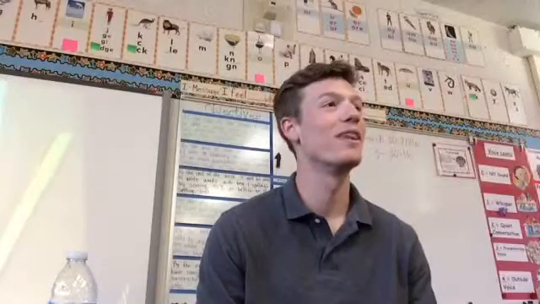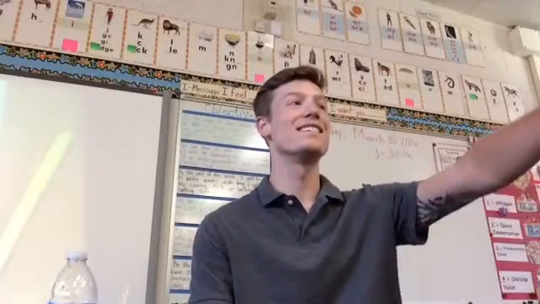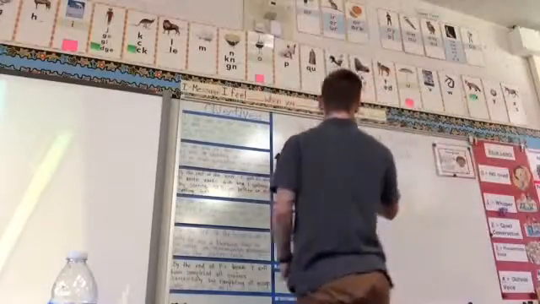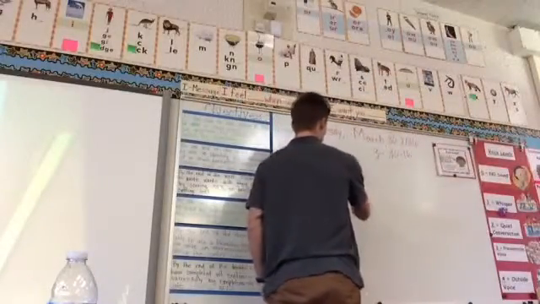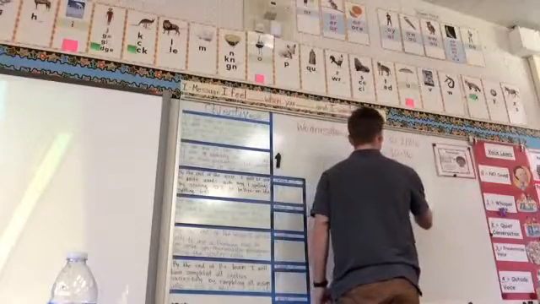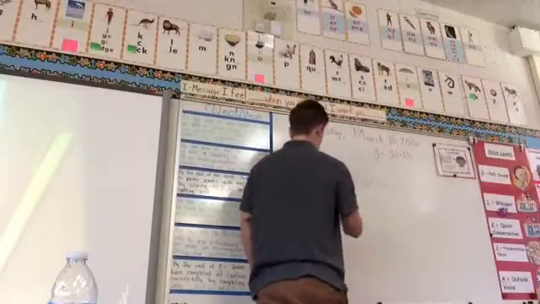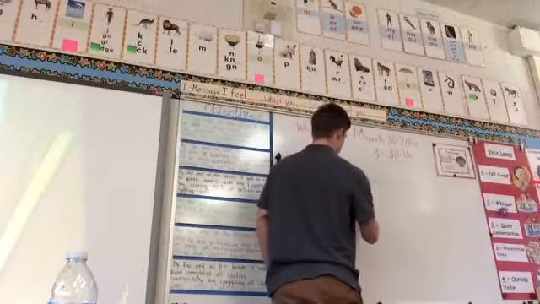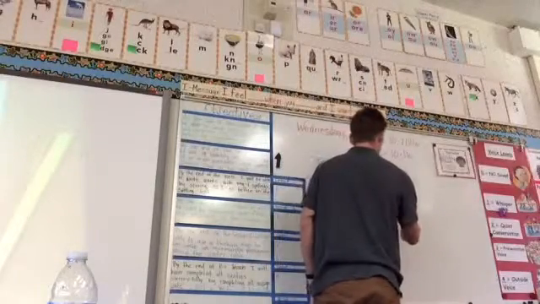I saw some hands go down now. Hold on, I saw Yesenia's hand up. What was perimeter? It is the distance around something. That's exactly right. So let's say the distance around.